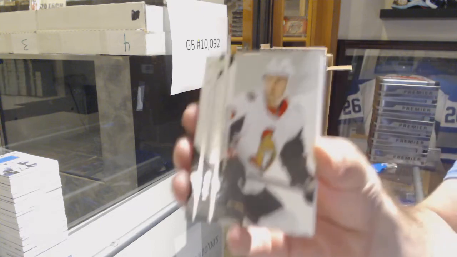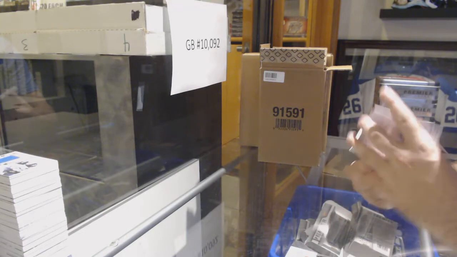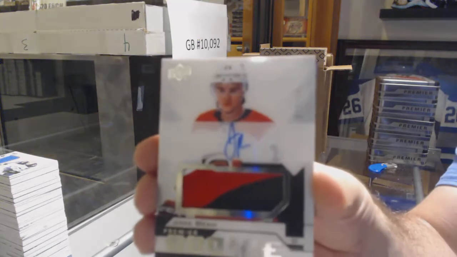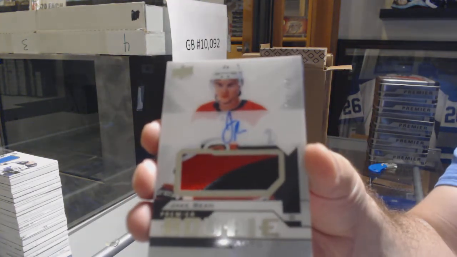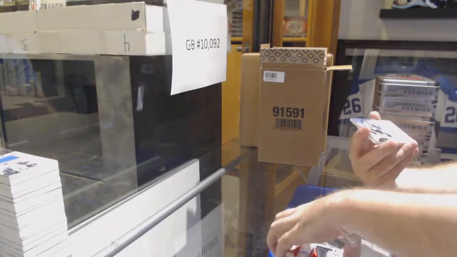We've got a LeJoie /299. Rookie. Chalios /199 base. /249 rookie patch auto, Jake Beam. Three color rookie patch auto, Jake Beam. Woo!